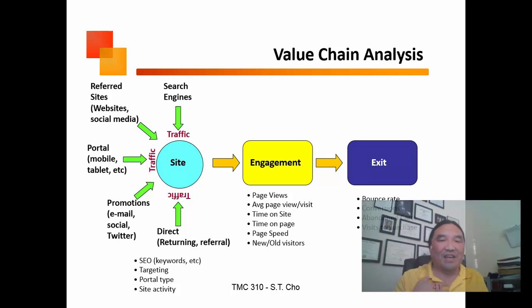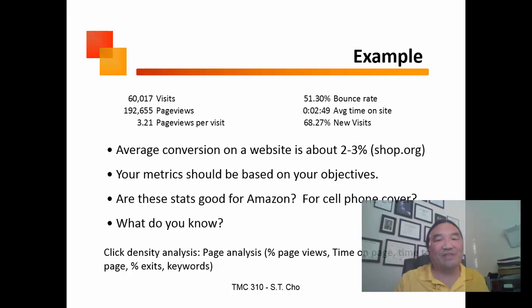So all of a sudden, my page speed becomes important. When people bring things up, if they have to wait, they're gone. What's the bandwidth? How many people can I take on my site, and so on and so forth. And then when they leave, why are they leaving? Did they buy anything? Are they going to refer me to someone else?